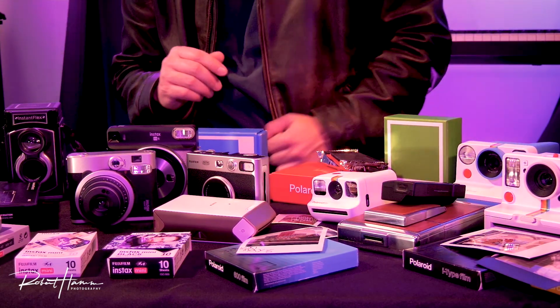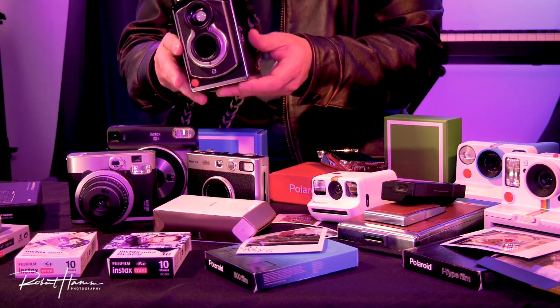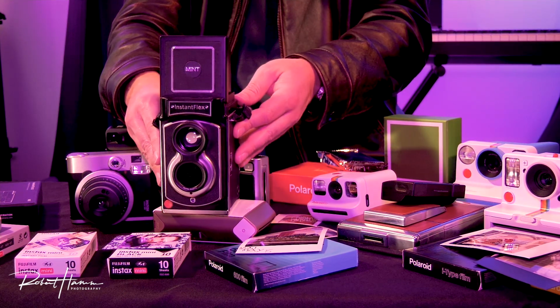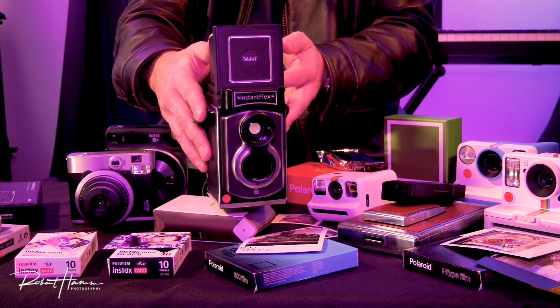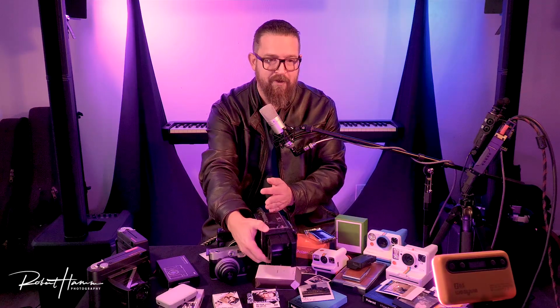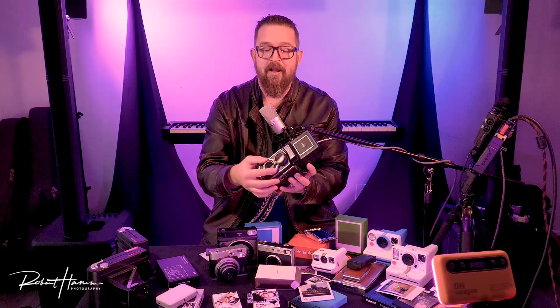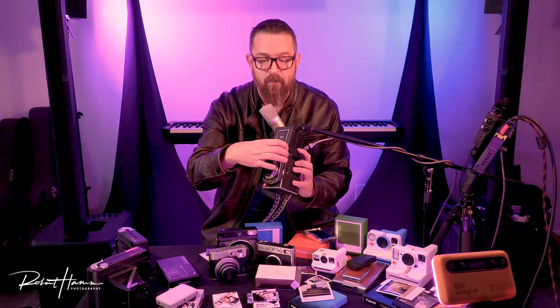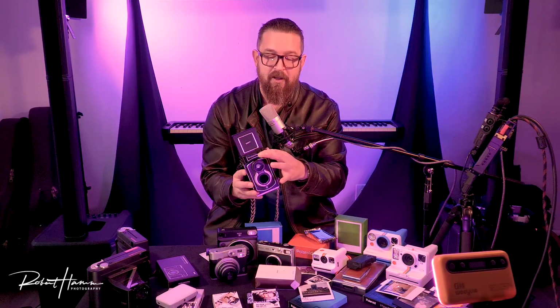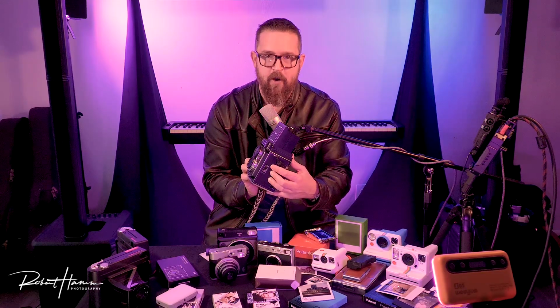As we move on along over here, now we're getting into my favorites. Hey guys, this camera right here by Mint, the TL70, got me into loving and using instant film quite a bit about 7 years ago. The ability to focus using that big bright viewfinder right there. I don't even know if you can see it like I'm trying to show you. But that big bright viewfinder, the ability to add neutral density filters, with a pop-up flash that comes up right there. All of your controls on the side, such as a self-timer, the ability to over and underexpose.